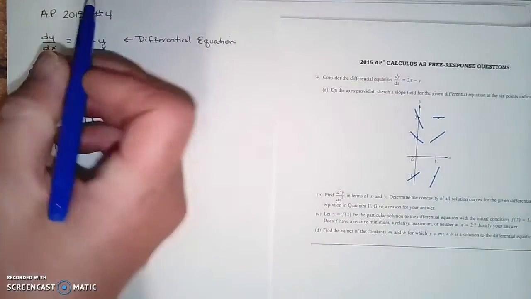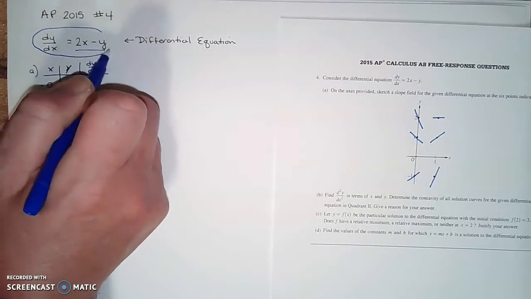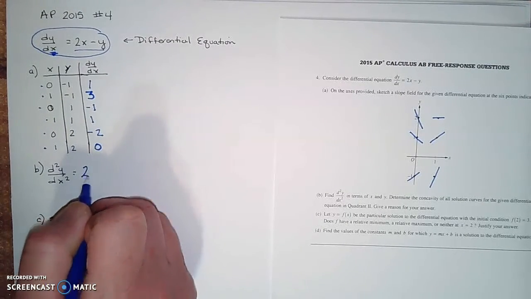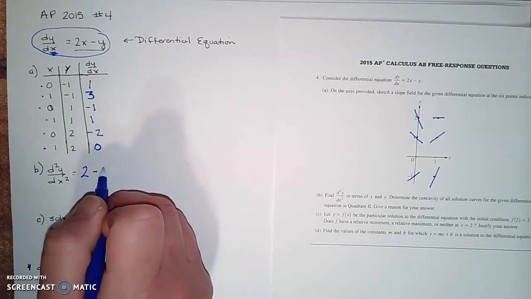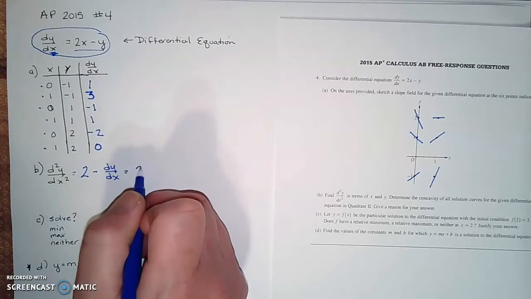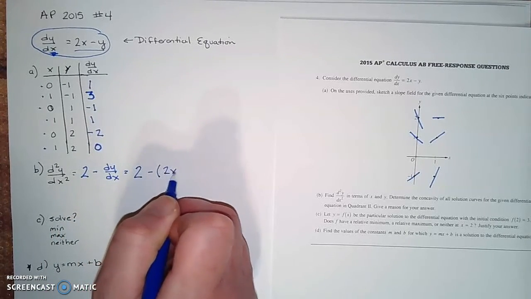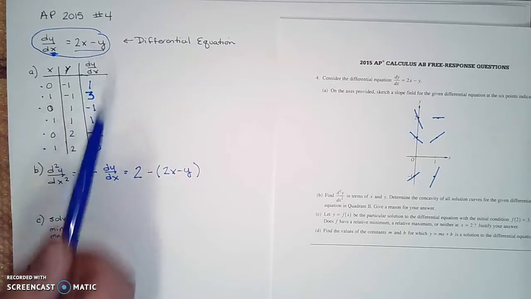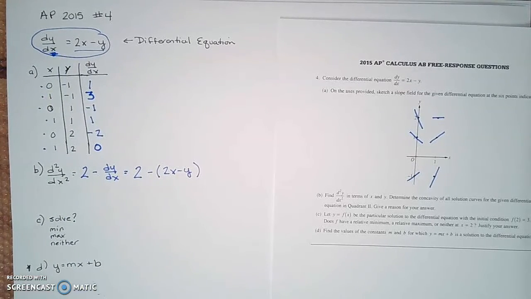Okay, the next part says find d squared y over dx squared in terms of x and y. So to find that, I'm just going to take the derivative of this statement right here. This is all based on x, so I have to use implicit differentiation. So d squared y over dx squared: the derivative of 2x is 2, and the derivative of y is 1 times the derivative of y, which is dy/dx. That answer is correct, but they want it in terms of x and y. So it's going to be 2 minus (2x minus y). Now the question is, where did I get that 2x minus y from? This answer is correct, but dy/dx they already gave me, and I have to loop it back in and bring that into the problem. So leaving it like that is totally fine for the equation for dy/dx.